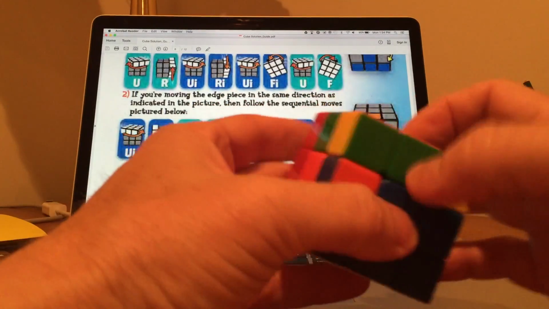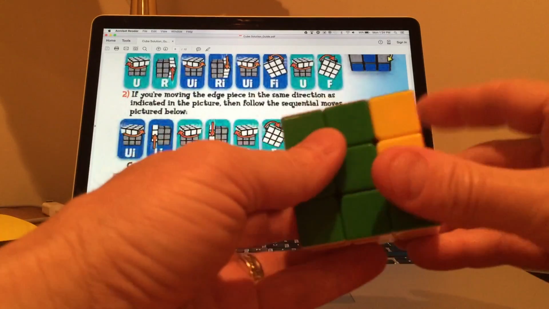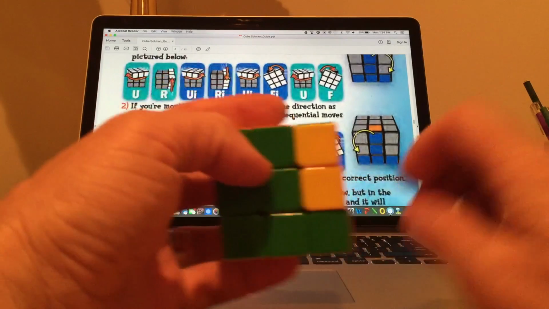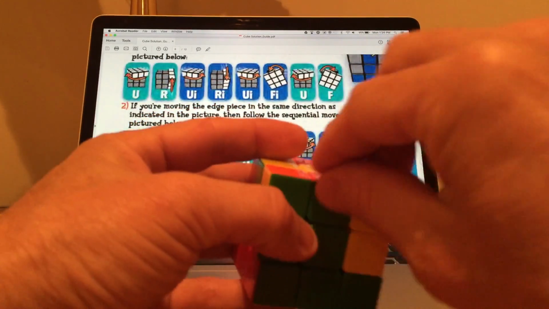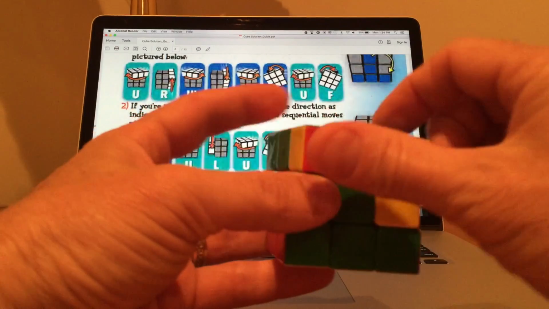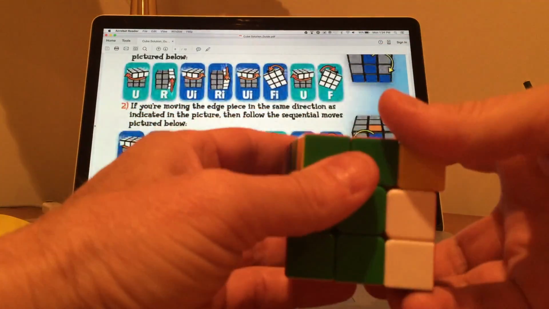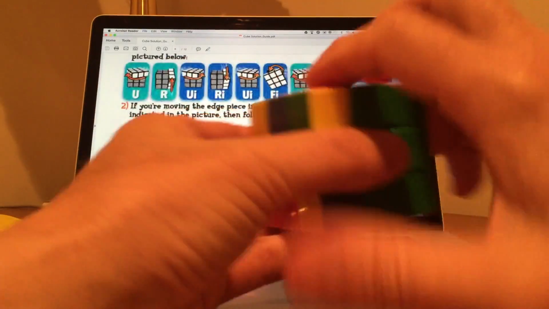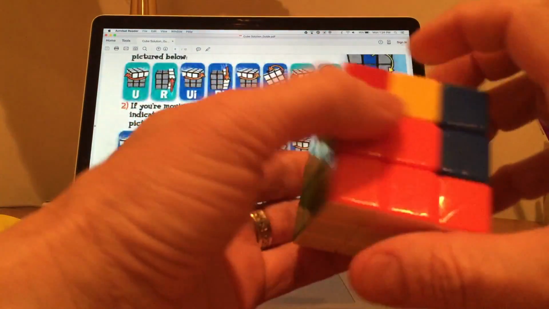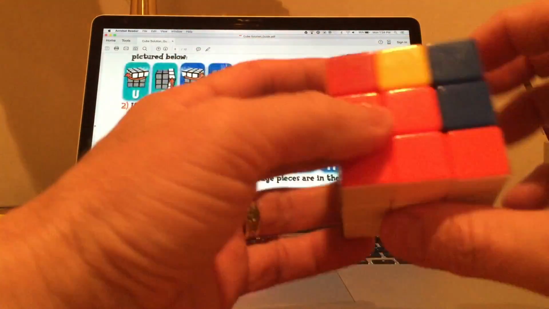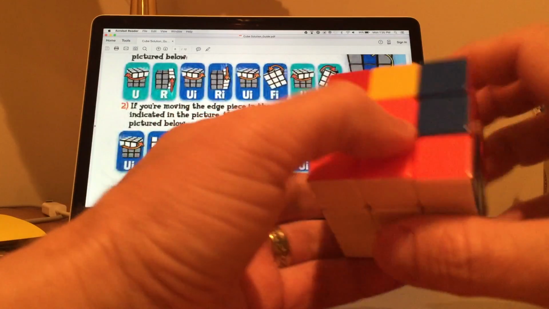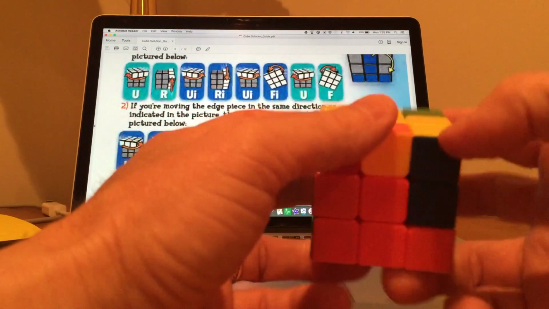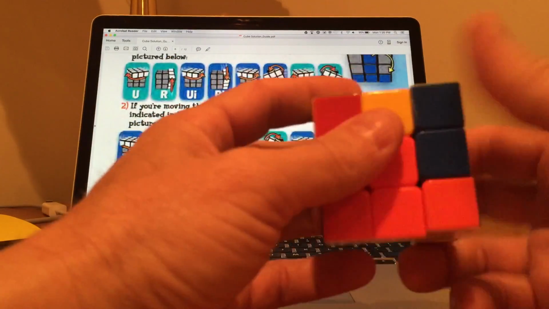I'm getting closer. Now I've got the green-orange piece, which I again want over here. So now I'm using the clockwise, because it's moving in a clockwise way. I want it to rotate from here to here, which is clockwise. So upper, right inverse, upper inverse, right inverse, upper inverse again, front inverse, up clockwise, front clockwise. And here we go. So I'm close, right? I'm actually only missing one piece. And in fact, if I could just pull this piece out and switch it, which some people do, which is cheating, I'd be there.